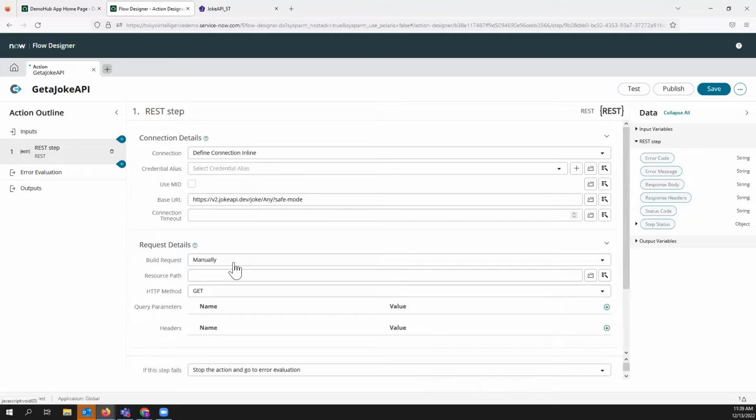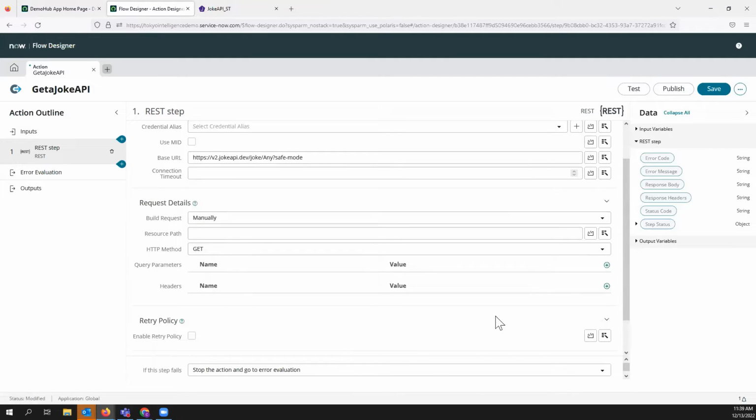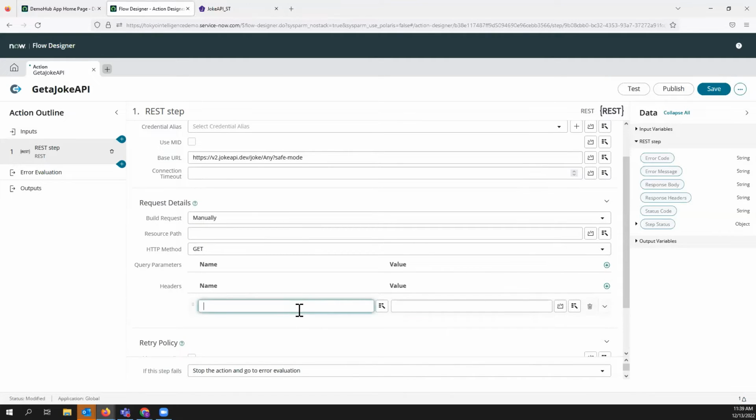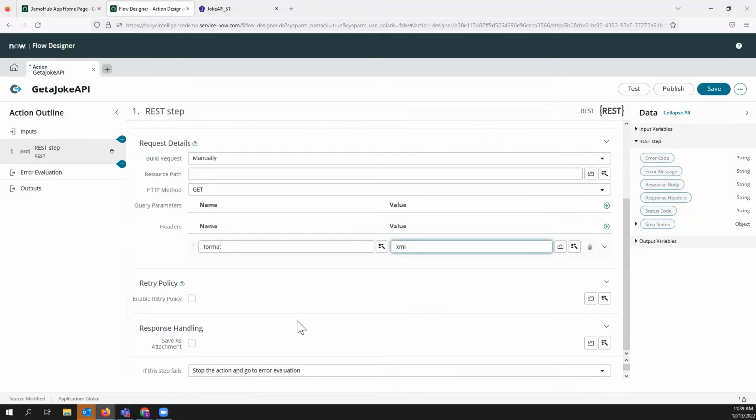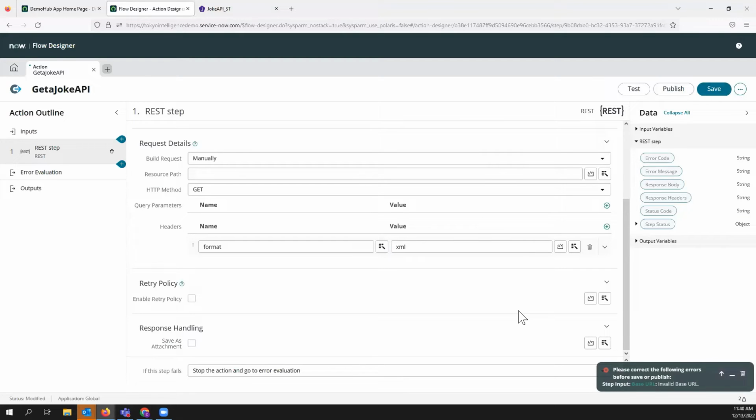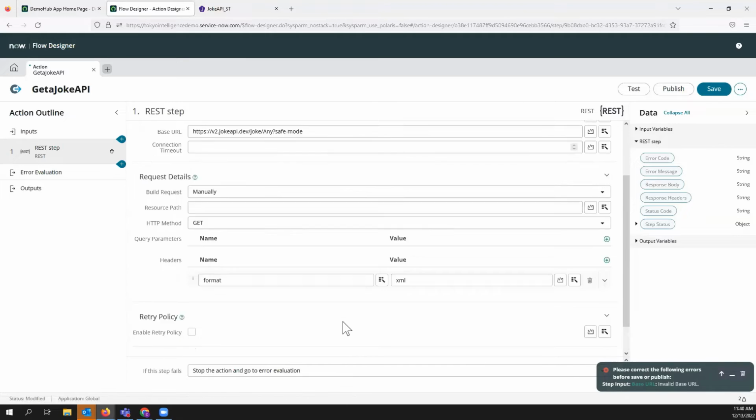So it's going to build the request manually. I'll use the GET request. For headers and parameters, for this, I just need a single parameter. I'm just going to put in format and XML. Basically what this does, and feel free to jump in because again, I'm not the expert in this integration, but it takes all these different elements that I'm putting together and it assembles them into a URL, which it pushes to the API address, and then it's going to return some values to us. Now, one thing I noticed when developing it, it doesn't like that base URL.